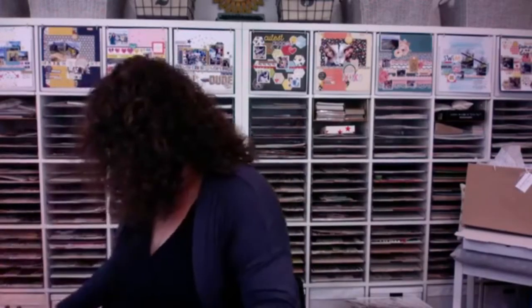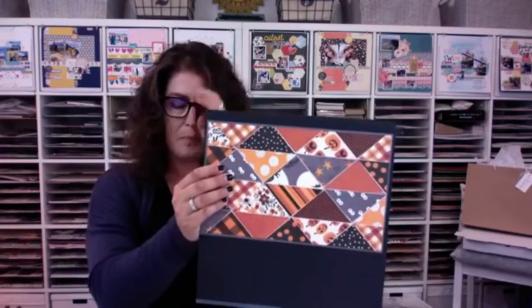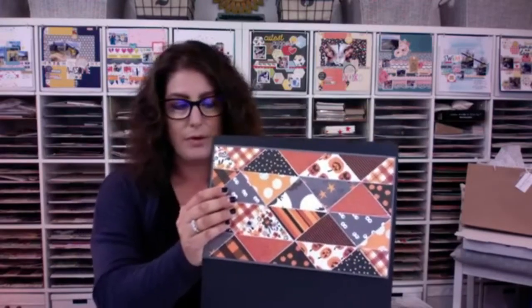And I think I'm going to go black. Or maybe, I don't know, maybe white. What do you think? On the white? I couldn't quite decide, so I brought them both, black or white. Halloween, I think I'm doing black and white photos for this.